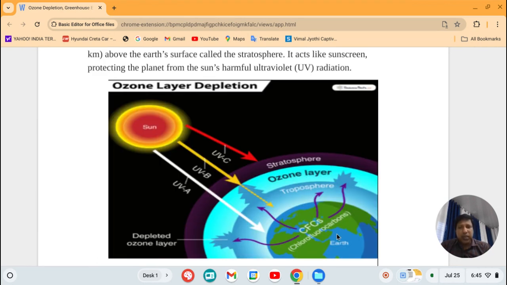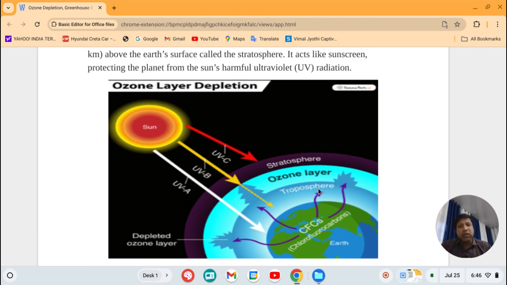Now actually, we know the application of oxygen, like for breathing. Living beings use oxygen for breathing, for burning the food which we are eating so that we will get energy. But other than that, there are plenty of applications for oxygen. Actually, the ozone is the gas which is protecting us from the sun's harmful radiations.